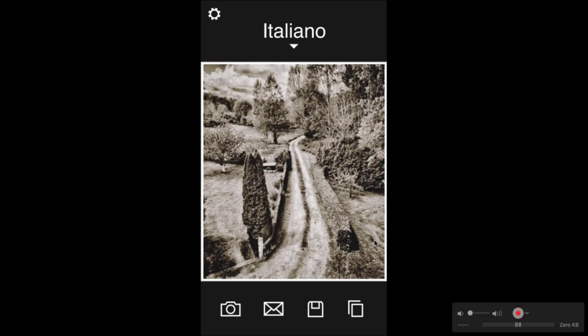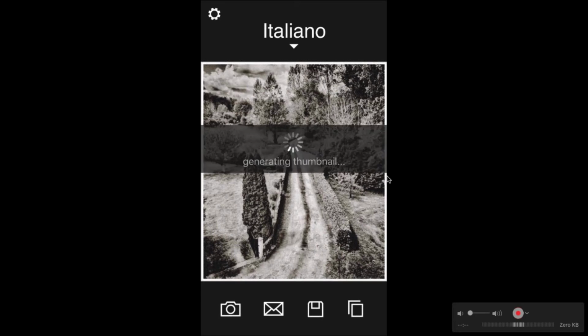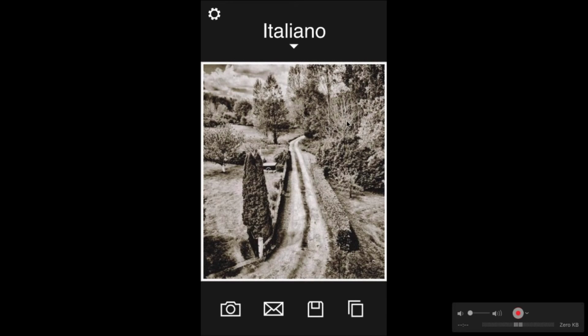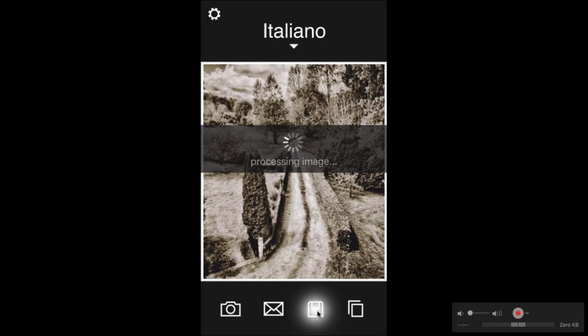It's got this little border, and it's a sepia tone, but as I tap on it, so here we go, tap, tap, and it changes to a little bit darker sepia tone. I'll tap again, tap, tap, and it brightens to a different shade, and tap, tap, and tap, tap. So you get the idea. You can move through this until you find what you like. Well, this is the one that suits me best, and I'm going to go ahead and save it. I'm going to hit the save icon.